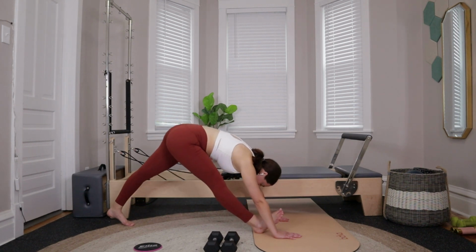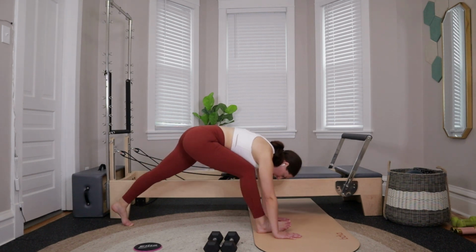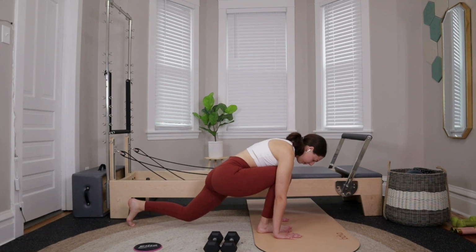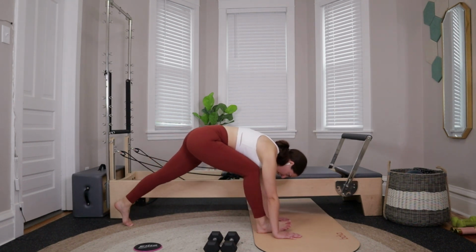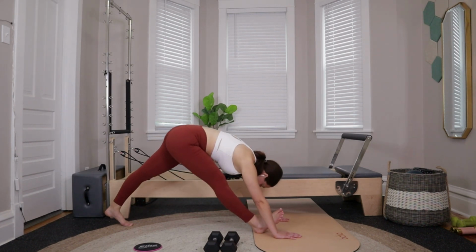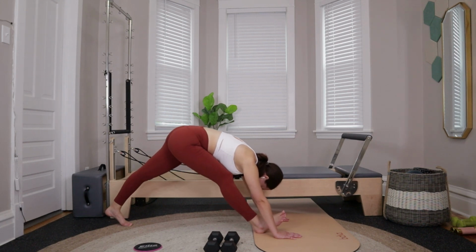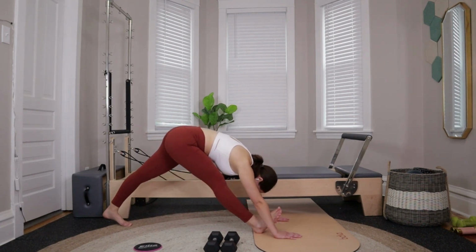I want you to press the front leg to straight, maybe lifting up onto the heel, driving that back heel down. We'll bend the knees, everything comes to the mat. Keep moving like that. Press the hips up and back, two straight legs, and pull it right back in. Let's just go for one more. Press the hips up and back, straighten out through that left leg, driving the right heel down. Good. Everything will come back through center.